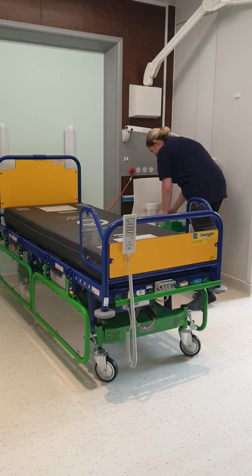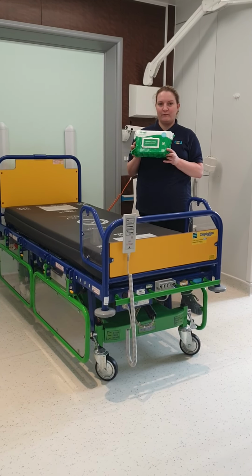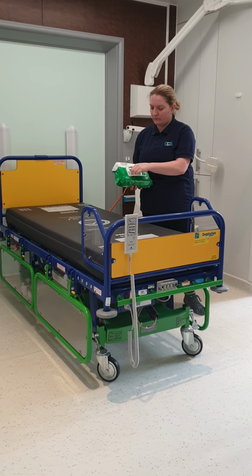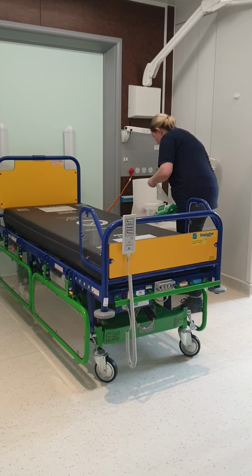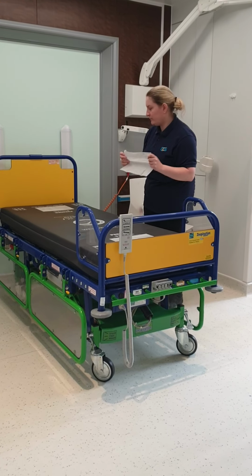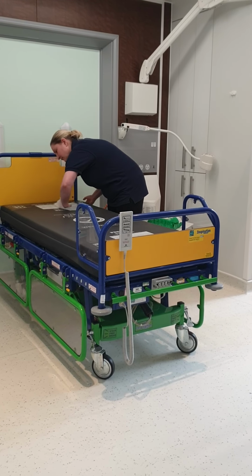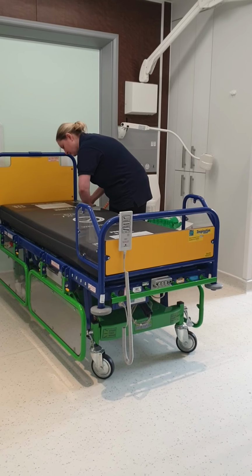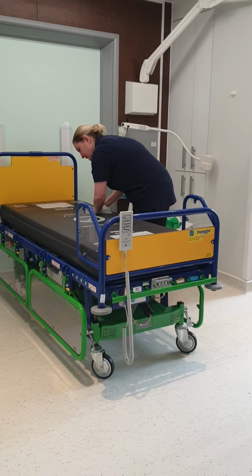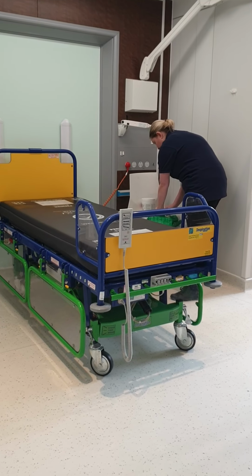Once you've selected your wipe, the first step, as with all of our principles, is to take a single wipe out of the packet and open it flat so the entire surface is available for cleaning. This is crucial to ensure that the cleaning agent is equally spread across the surface. When you start cleaning, you will use a single wipe for about 1 meter of a surface and then dispose of it.